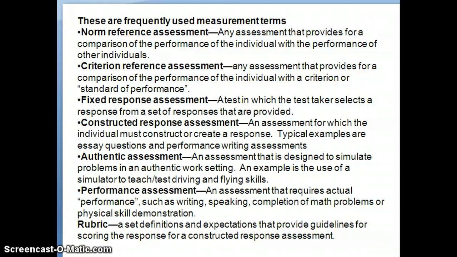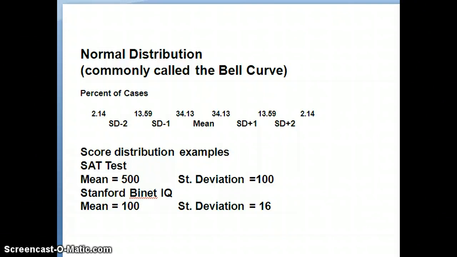Here would be a simple commonplace example. Suppose we did a high jump of people in the class. If we did it by comparing to see who could jump the highest, that's a norm reference test. If we did it by saying how many people can jump a set measure, 3.5 feet or something like that, that's a criterion reference measure. I'm going to let you go through the rest of those because I want to spend a couple of seconds here at the end looking at the concept of the normal distribution, commonly called the bell curve.